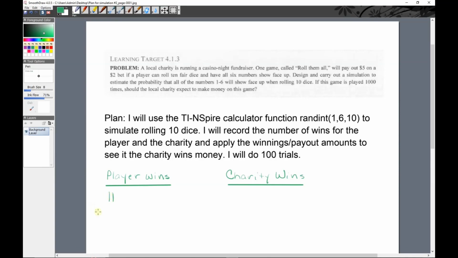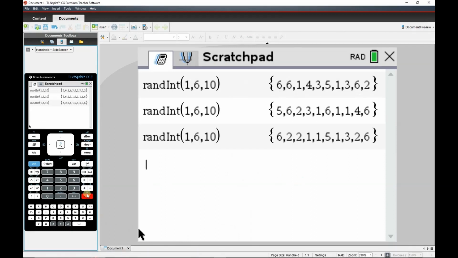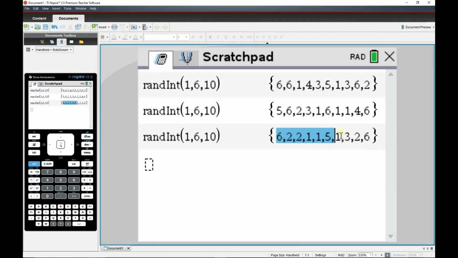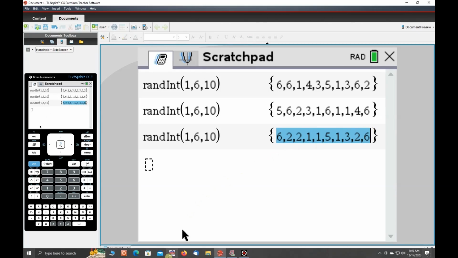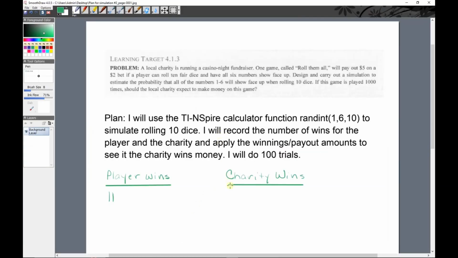So far things are looking good for the players. We'll do another simulation. Okay, not so good. 1, 2, 3, but is there a 4 in here anywhere? I, for one, can't see it. So that's 1 for the charity, and we'll mark 1 for the charity. Now this is just going to go on and on. I've done 3, so I need to do 97 more. I'm going to do those 97 and get back to you so you don't have to sit through it. So here I go.